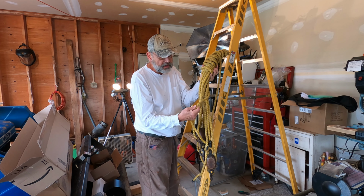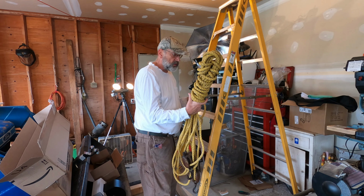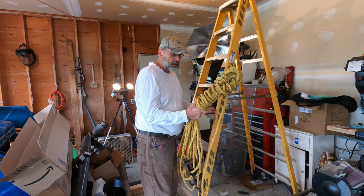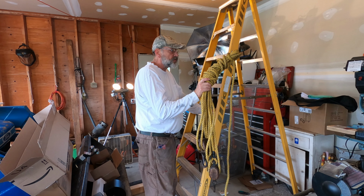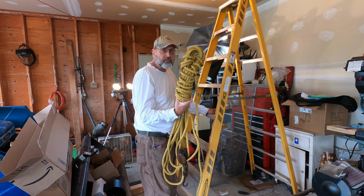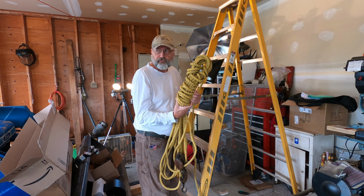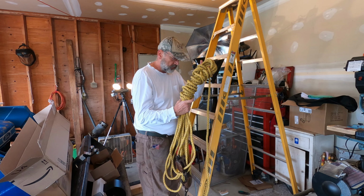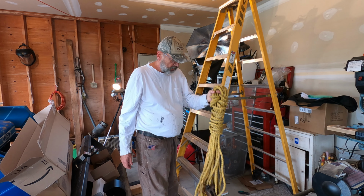This rope is just modern nylon garbage. I wouldn't expect this to hold more than 100 pounds. I'm certainly not going to put more than 100 pounds on it. But I think it'll work fine for pulling those panels up into the attic here. Probably 40 pounds a piece, I'm guessing. Even if they're 50 pounds a piece, they won't be a problem for this.